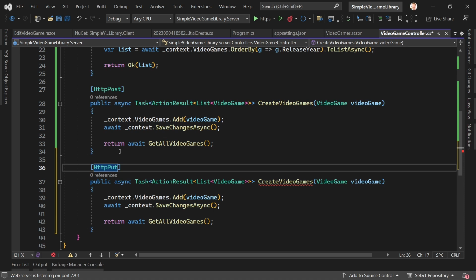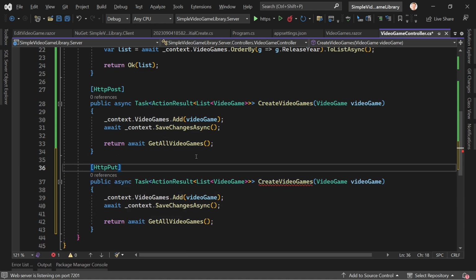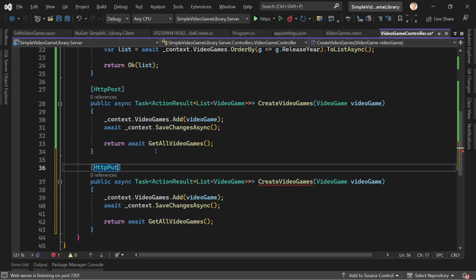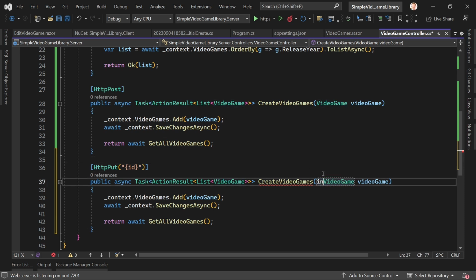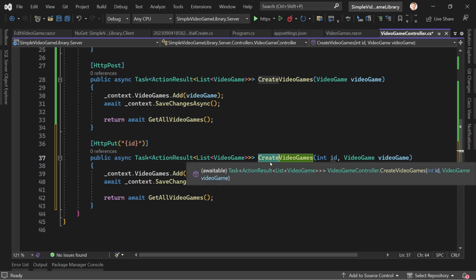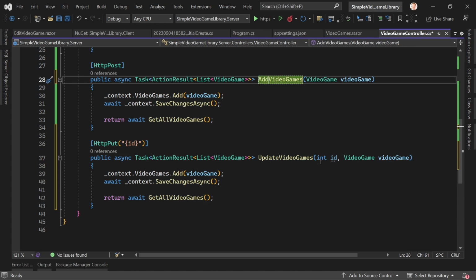And how could you do that? Well, we can add another route attribute similar to the actual class here, right? Or we combine these two, meaning the HTTP request method and the route, with parentheses. We can just say, I want to see in curly braces the ID here, and that'll be the ID here as well.